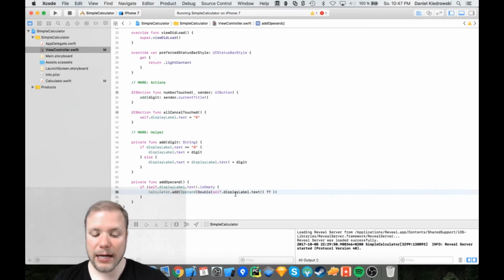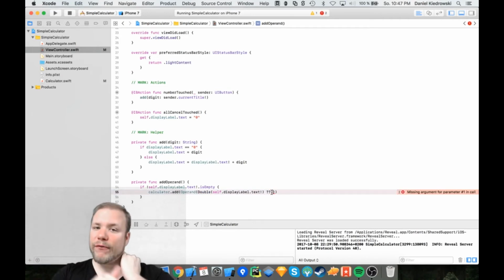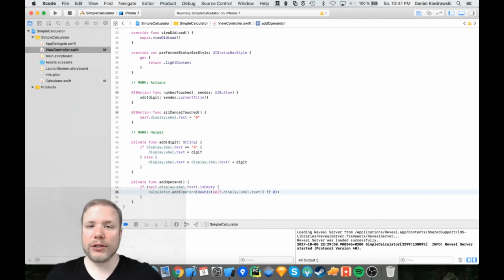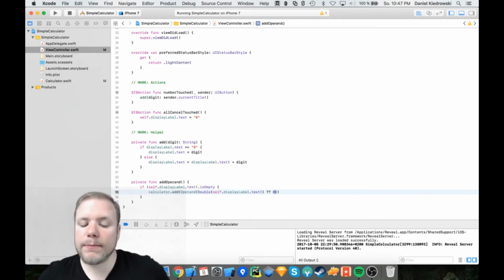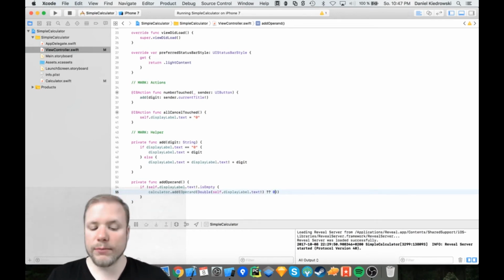So we get a double optional here, and with the double question mark we know that we can give an alternative value if the first value is nil, and so we just give it a 0. So if we can't figure out what the display label text is in terms of a number, we just put a 0 in there.